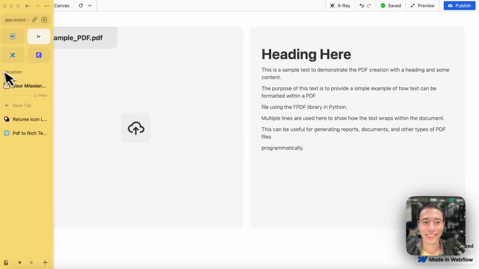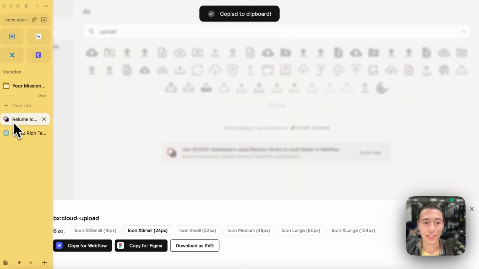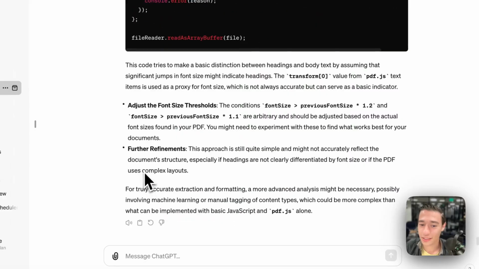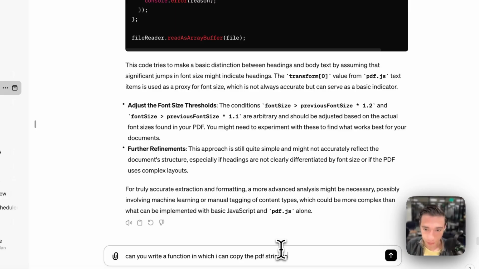Wonderful. So now, I like to stretch things. Can you write a function in which I can copy the PDF string in the variable to my clipboard?